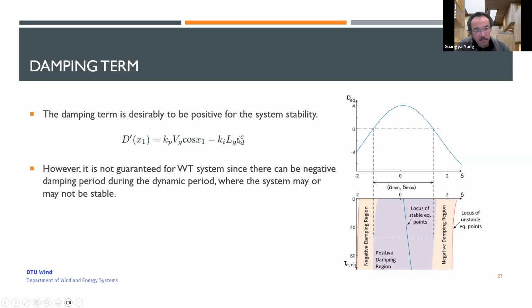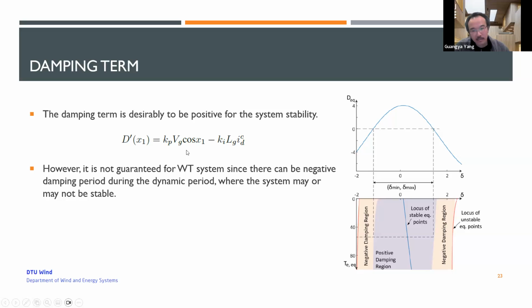And this term is also determined by the grid side reactance, and also this ID, that is a reference active current that you give to the converter. So when you give a higher active current command, then this damping term also starts to reduce. And when this x1 increases, this damping term also reduces. We have seen in a simulation that this damping term can be both positive and negative for some period, but it's not guaranteed that even if it's negative, the system is unstable, because it's a nonlinear system. And even if it's positive, it doesn't mean the system is stable. But still, from a general perspective, it is desirable to be positive so that the system is stable.